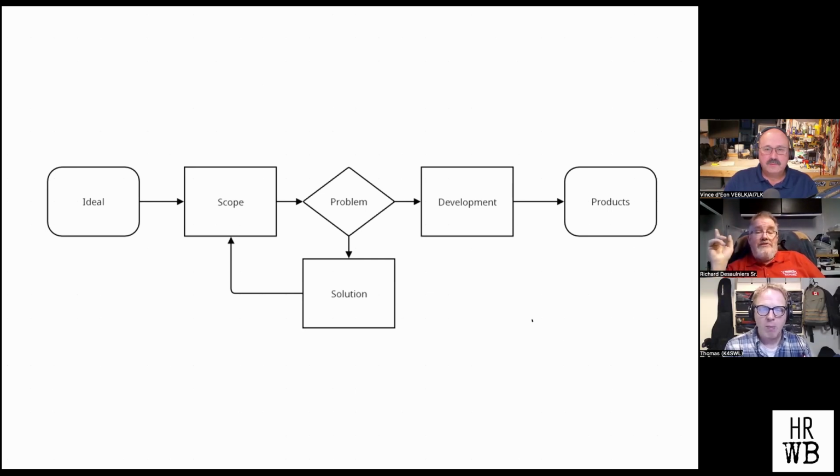Keep going to the right-hand side into your development to create the product. That's the bottom line. That's a very, very simple way of expressing the process, but it addresses pretty much how I sit down with the idea, and the guy's calling me, hey, Richard, I need this. Can you find me a solution? And I turn around and I try to address and adjust the scope until you get the final scope and you can start doing the development and the production.